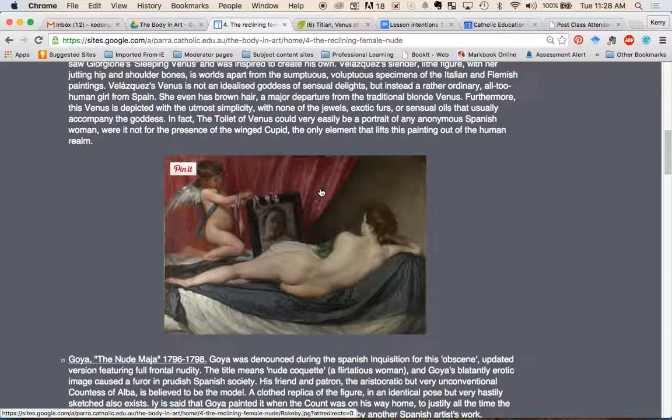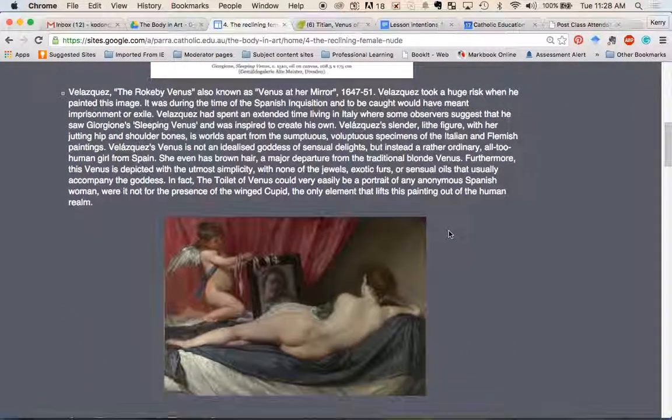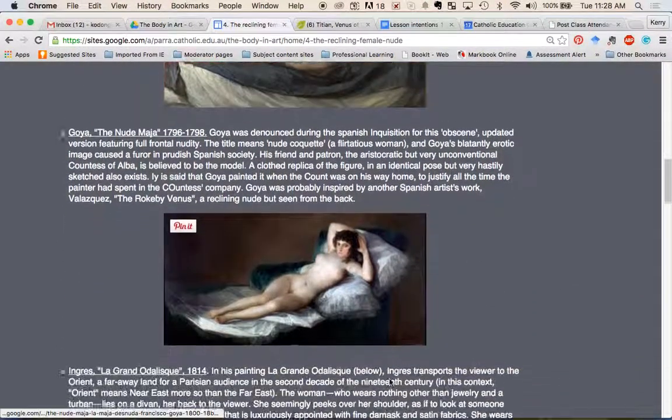But how is it done in this particular artwork? The reflection in the mirror. And more importantly, we can't actually see her face very well at all. We just get a sense that she's a very powerful woman in her sexuality, looking straight out at her audience. The luscious skin. The luscious flesh, yes. And again, what else? There's one other thing. The luxury that surrounds her. She's, again, well looked after.